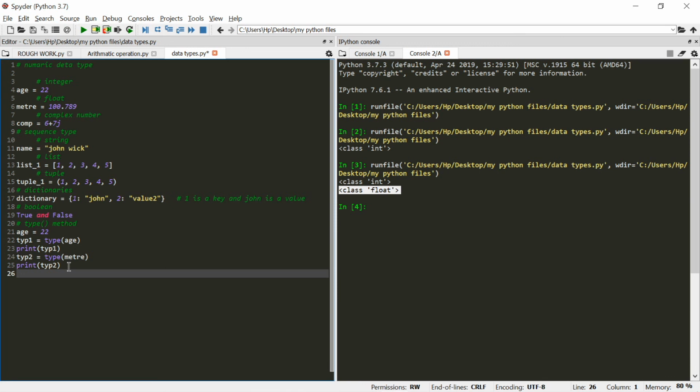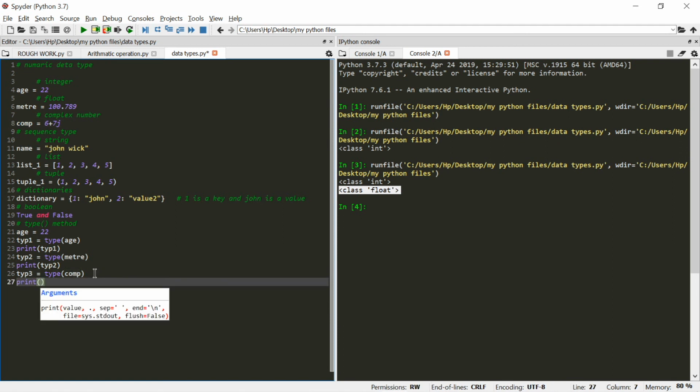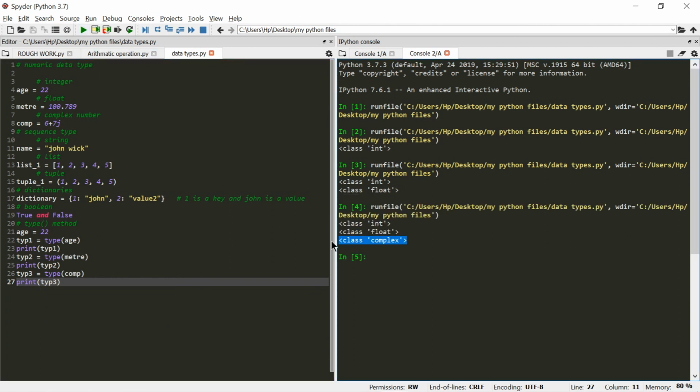For accessing the class of a complex number, we say type3 is equal to type of comp, where comp is the variable. When we print type3, it will give complex.